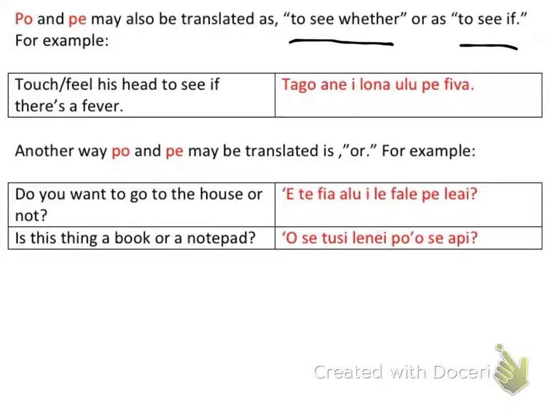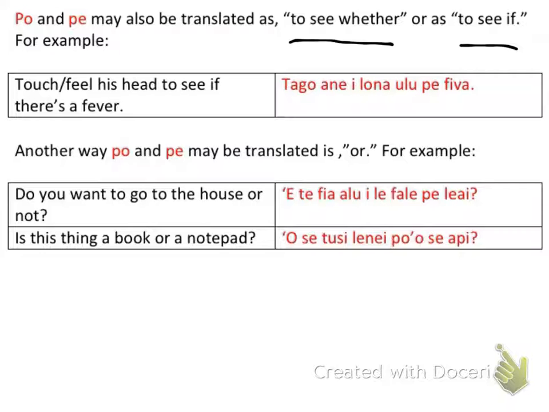Touch his head to see if there's a fever. It's in question whether he has a fever or not. We don't know, so that is an indirect question. There's a question implied. We want to know whether he has a fever or not. We're not asking, hey, do you have a fever? But there is a question prevalent by saying, let's see if he has a fever or not. There's still a question there. So that implies a question, and an implied question is an indirect question.